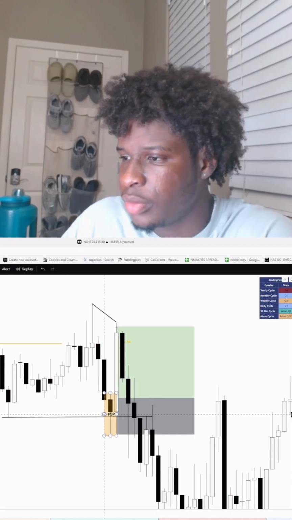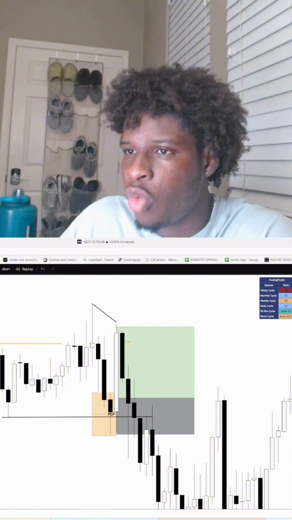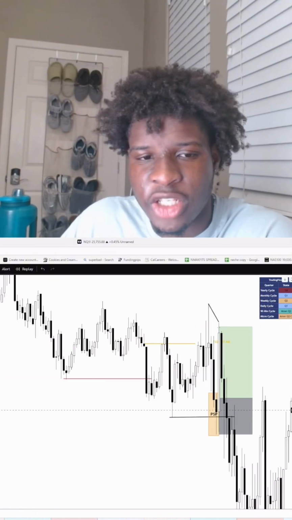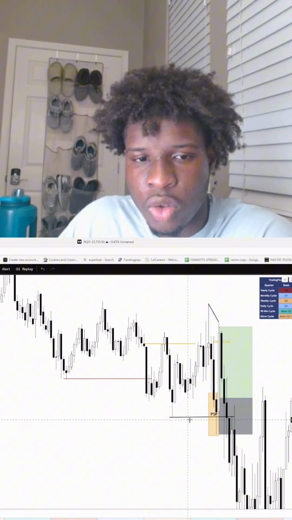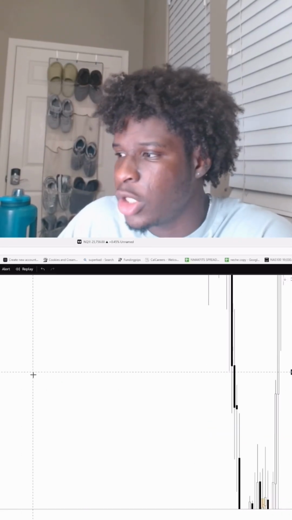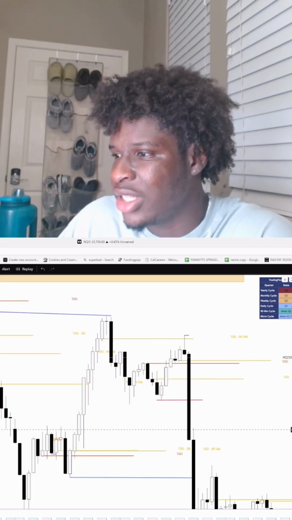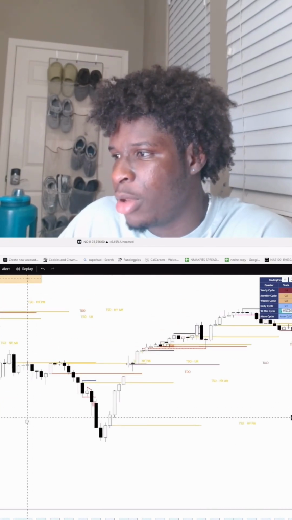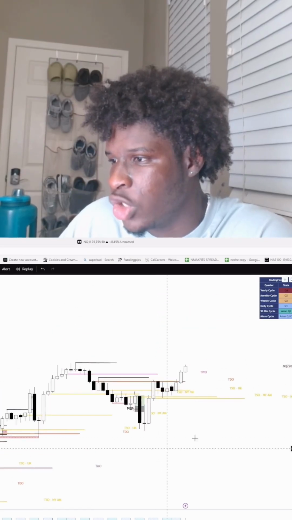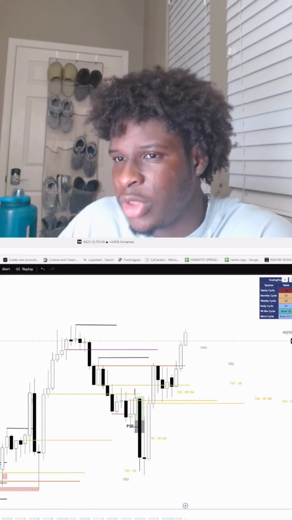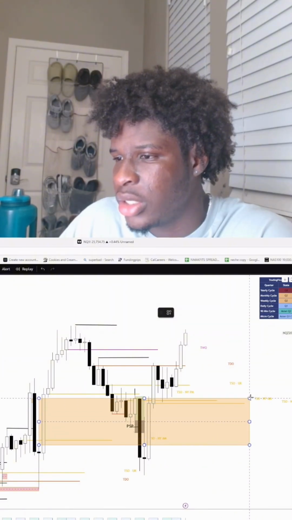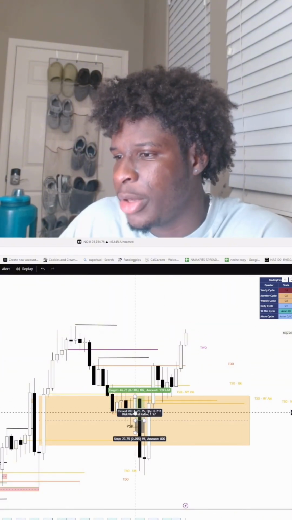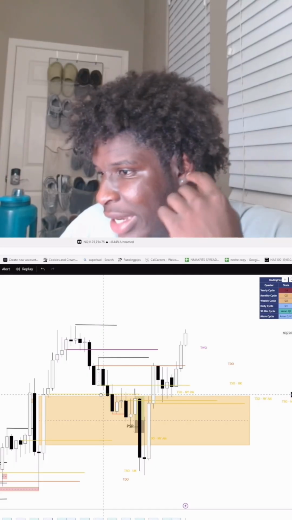And one thing, after we took out the first stage of liquidity, we also tapped the 90-minute cycle sequential, the 9 cycle sequential right here. We also tapped into a 1-hour FVG, so everything aligned for this to be an A-plus setup for my model, and that's what I traded right here. You can also see the fair value gap I was aiming for right here. This is the fair value gap, but you get what I mean. Dialing it back down.